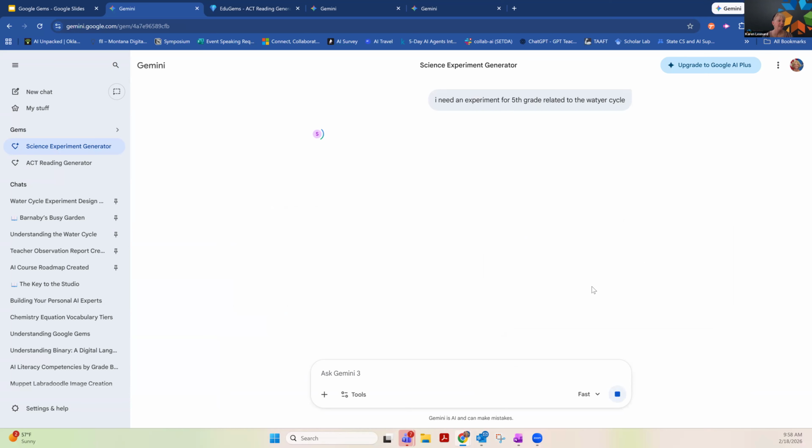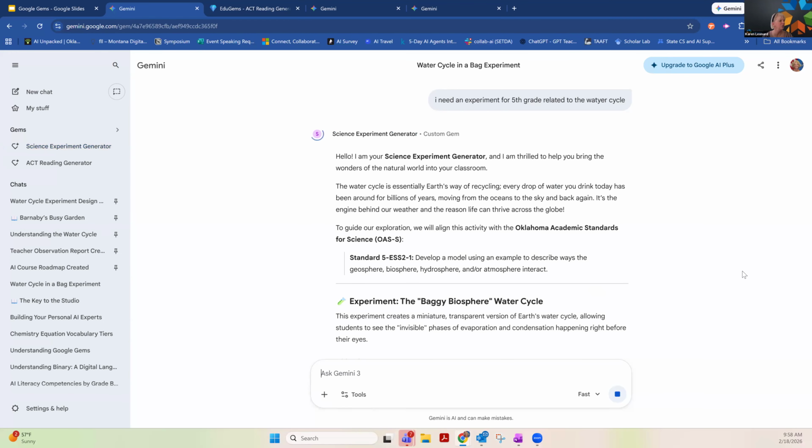And let's see, it's thinking. It's got to process all of those requirements that were told in the instructions. And look, we're going to align this activity to the Oklahoma Academic Standards for Science, and it gave me the exact standard. Now, with any AI tool, we always have to go back in and ensure that that is real.